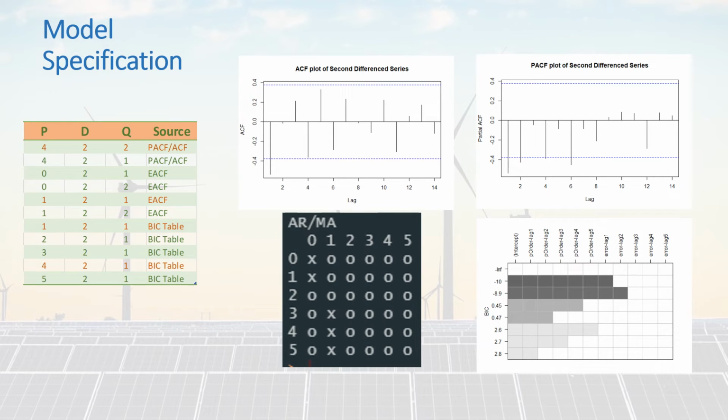And from the BIC table, the possible values for the model are P from 1 to 5 and Q 1 for the top ranking model. There is a second ranking model which has the same parameters except Q may equal 2. However, that is not supported by any other model below it, so I've just chosen to go with the top ranking models, which are in this table on the left-hand side, and anything written in that red color are duplicates which appear across multiple sources. So this table on the left-hand side represents the candidate models, which we'll test further.